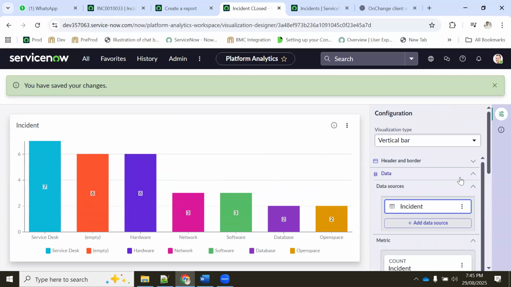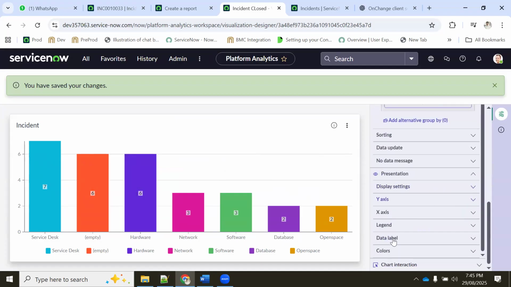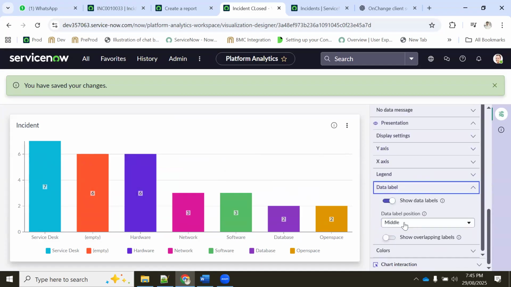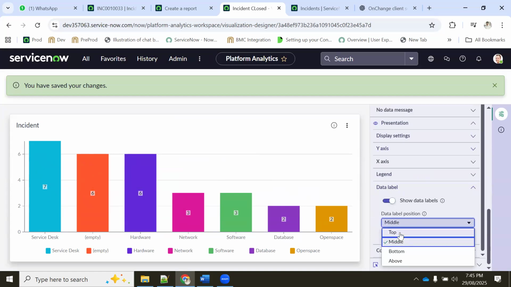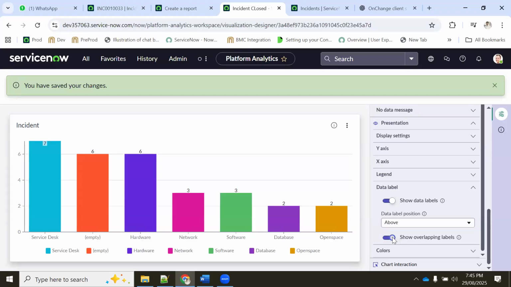How many each bar has is in the data label, correct? Middle, if you want on the top, you can click on the top. If you want on the bottom, you can click on the bottom. If you want on the above, you can click. So you show over labels. If you click, it will show that way.